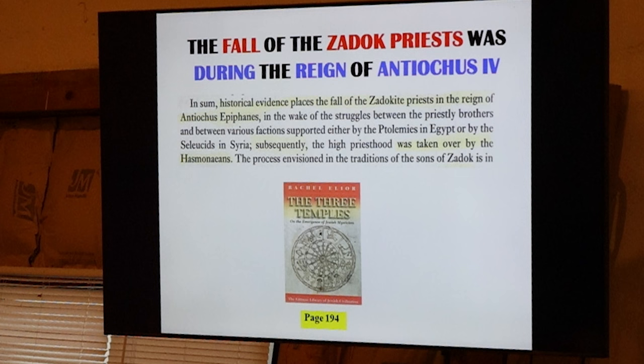But in Daniel it says there's going to be one that's going to change times and seasons. You know who initially did that? The popes did it and whatnot, but you know who initially did it? Antiochus Epiphanes IV. He changed times and seasons. So what he did in changing times and seasons was he changed the calendar. I'm going to get into this in detail when we go over the calendar, and that's the largest and longest presentation.